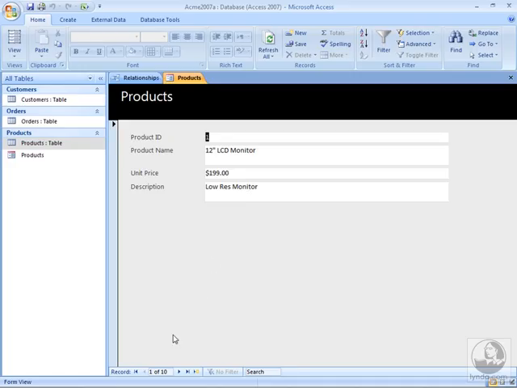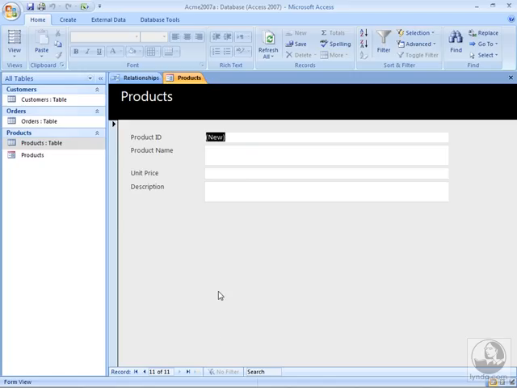Down at the bottom of the form, you can see on the status bar we've got navigation buttons to take us to the next record. And we can move through the records like that. If we see something that needs to be changed, we can just go in and change it. We can go right to the very end, the last record, or back to the very beginning using the first record button. If we want to enter something new, we come over here to the New blank record button.